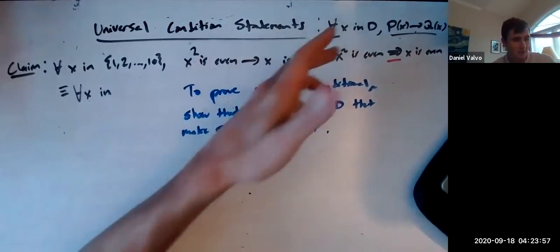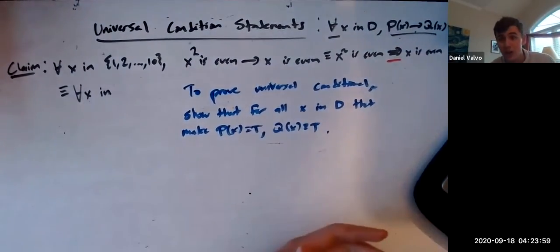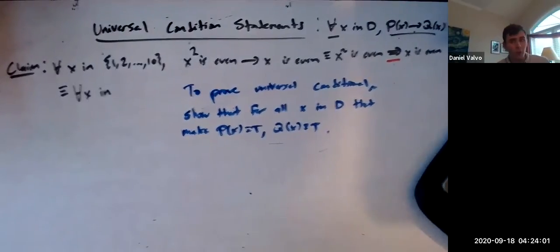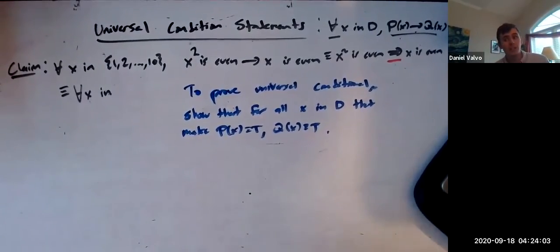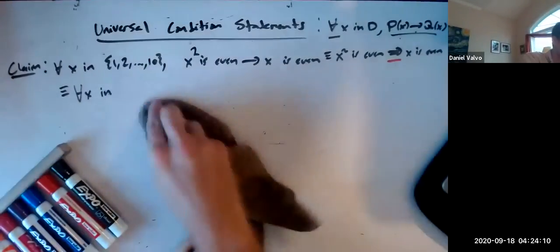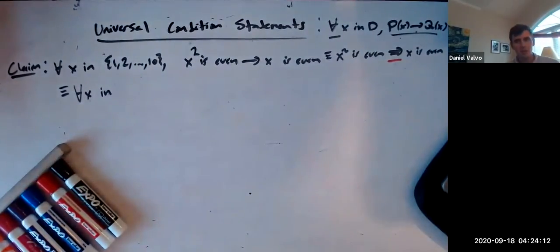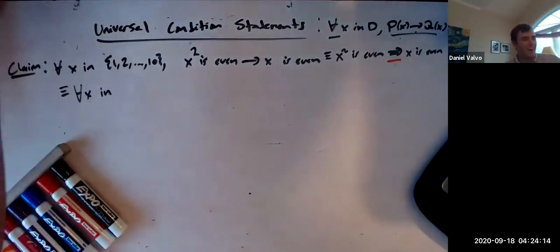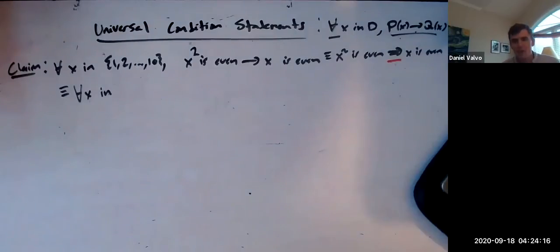It's a universal statement, a for all statement, right? So we can just use method of exhaustion, and go through all the things that make p of x true and show that q of x must follow. I'm not erasing it too quick. I'm sorry. The point is, Lauren's exactly right. So that's what you have to do.